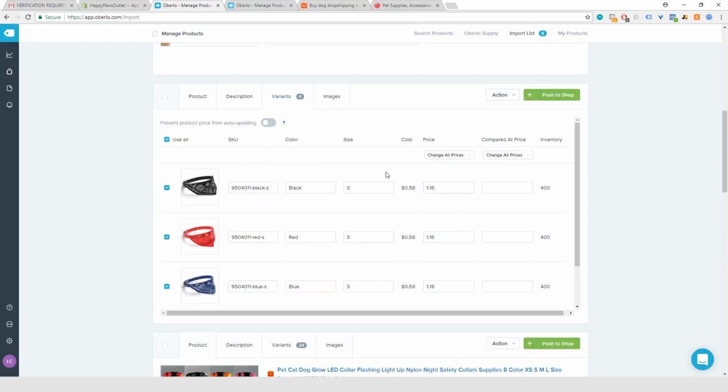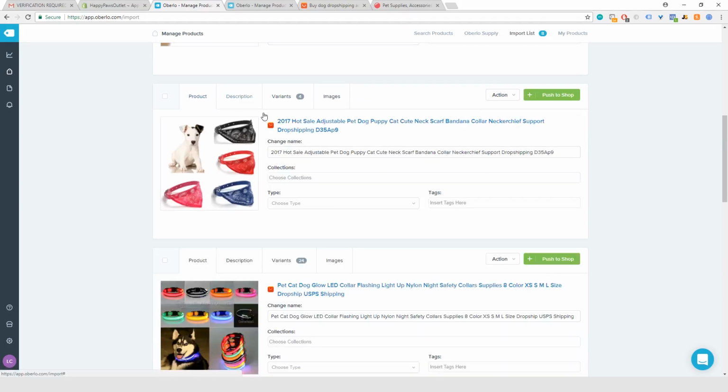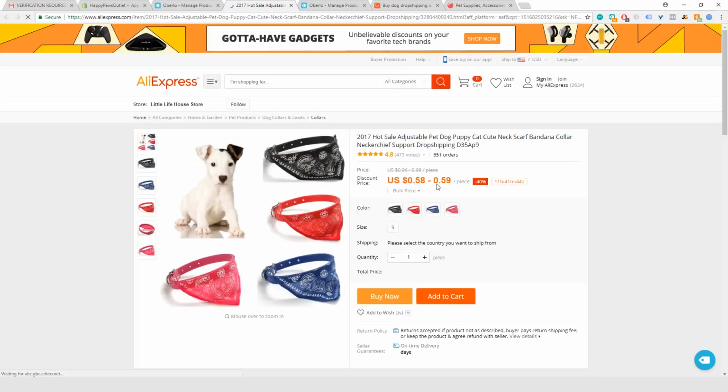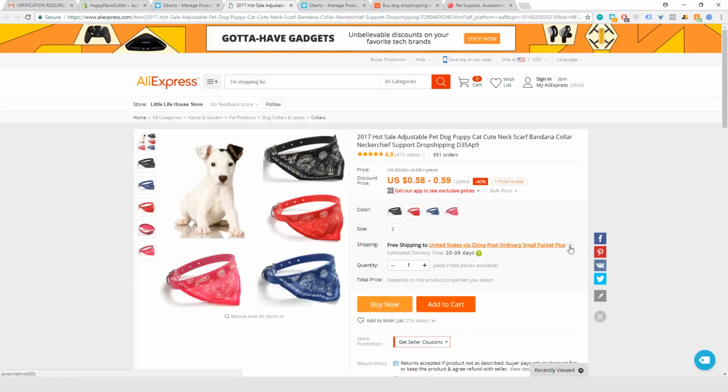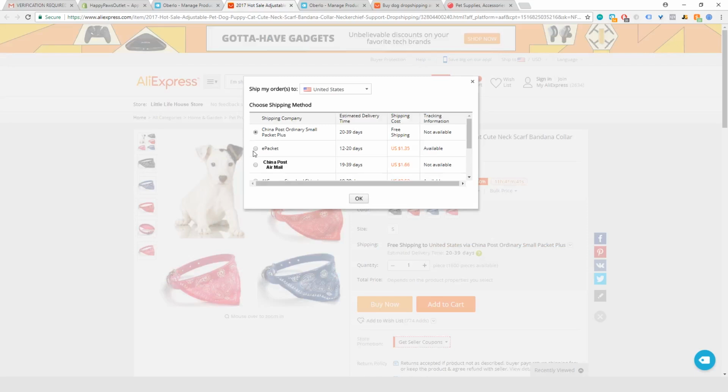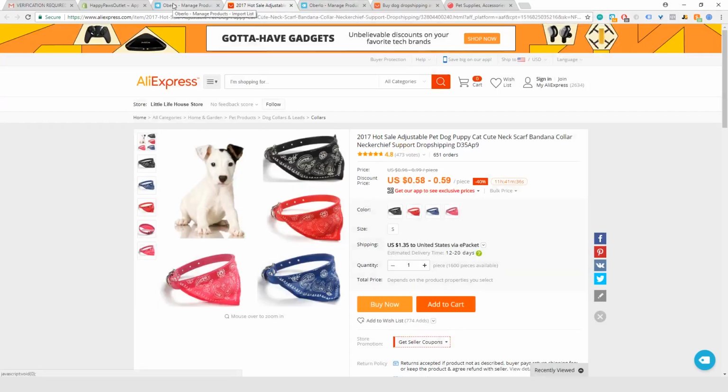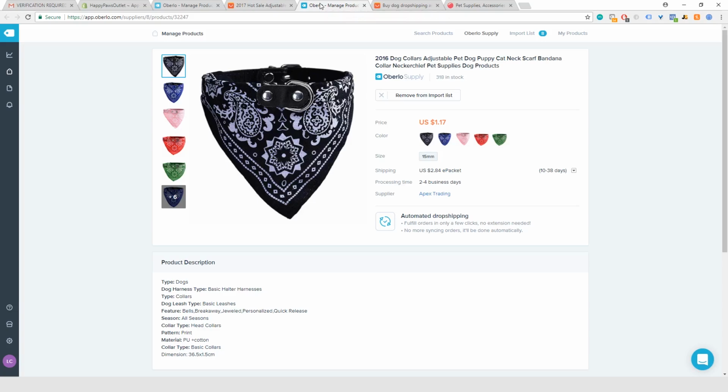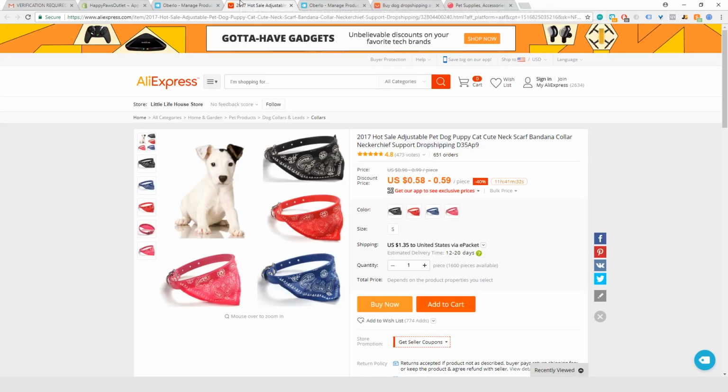So we're getting these for 1.16. Let's check the pricing on that. 1.16, and we want to select the e-packet option. 1.35. So it's actually like a good dollar more expensive than the other ones. So we're probably going to get rid of the other ones and just keep this one.